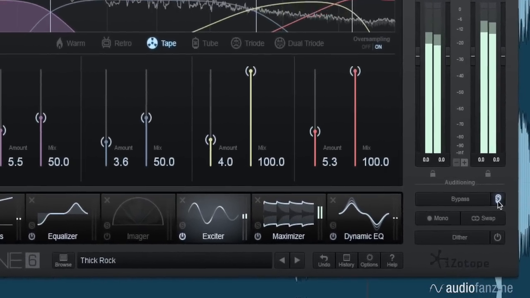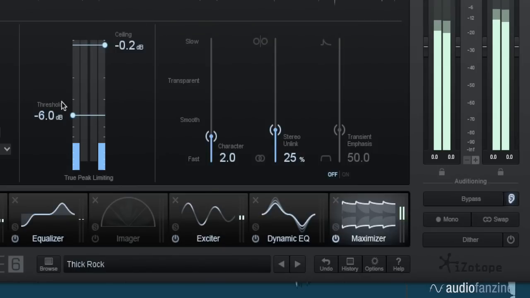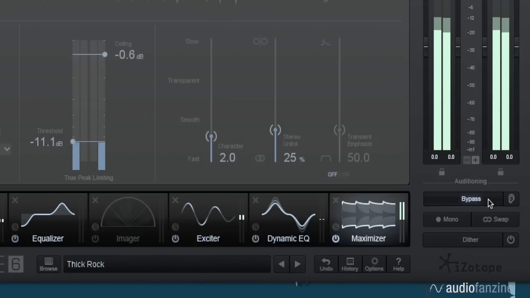little ear icon. This was in Ozone 5, but what we've done in Ozone 6 is enhanced it, because basically this tool, when I turn it on, allows me to objectively analyze the relative loudness of my audio. Because as you can see here, I'm doing some limiting, and obviously that makes my audio sound louder. So if I was to just bypass it, well, now it sounds a lot quieter, so it's really hard to objectively analyze, have I made it sound better, or did I just make it sound louder?